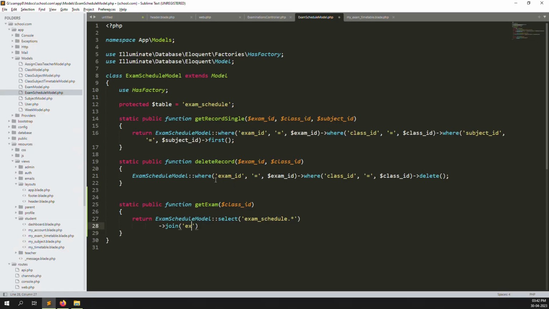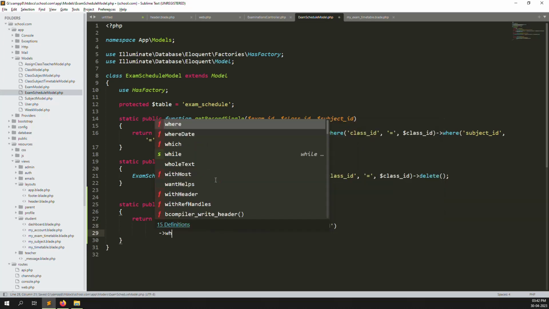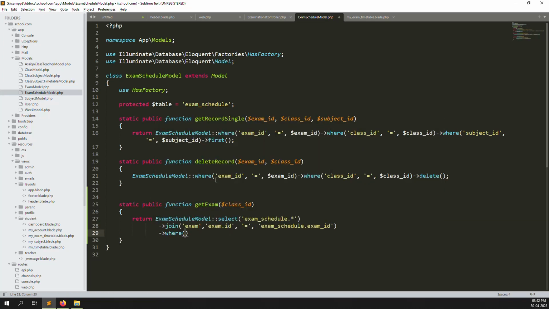We can join exams, exam dot ID is equal to exam schedule dot exam ID. Okay, now we need to make one where query, exam schedule dot class ID.